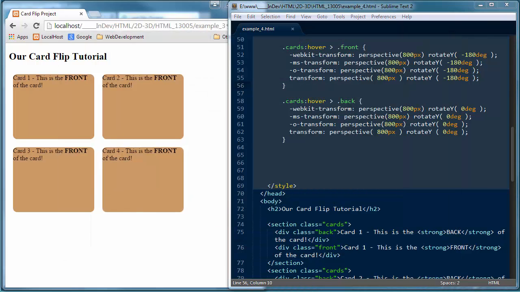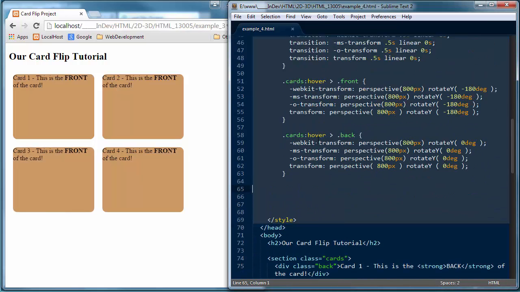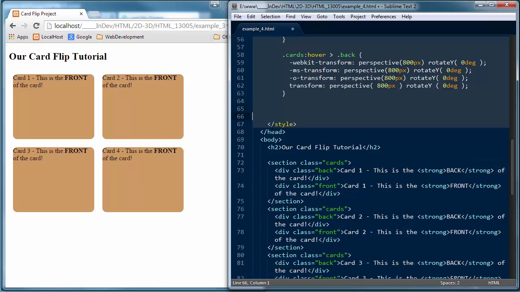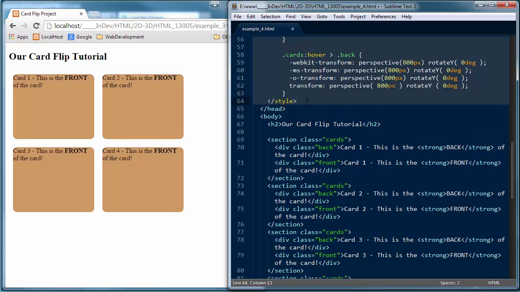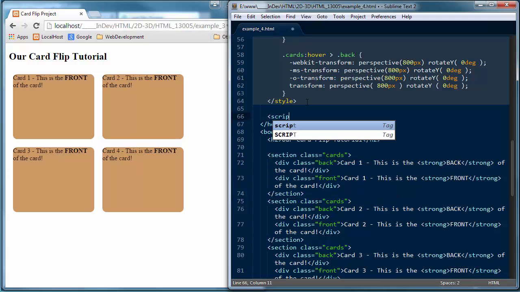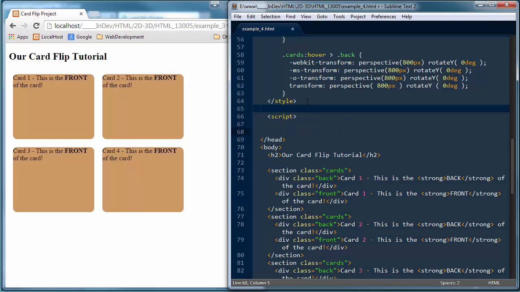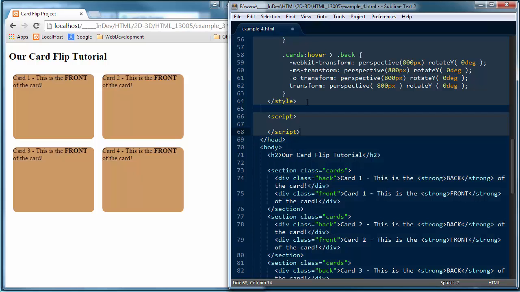So in this section, we'll add some additional functionality to our card flip application. We're going to add a small JavaScript application that will allow us to trigger our CSS3 animations where we do not need to depend on the pseudo class of CSS3 to trigger that. So the first thing we'll want to add to our existing page is a couple of script tags in the head section of our document. So I want to come up below my style tags. Let's go ahead and pull some of this out. And I want to add a couple script tags, because I'm going to have to write a JavaScript that's going to reside in these tags.